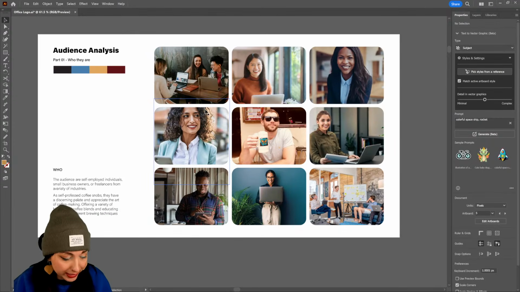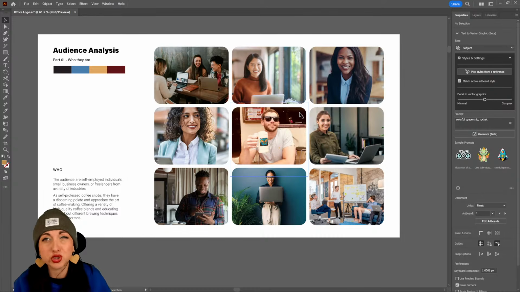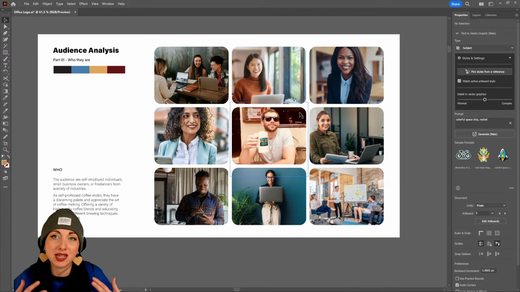Of course, we only have 25 minutes together, and I want to show you something a little bit more technical, like mood boards and patterns, and how to quickly create that with Illustrator and Photoshop.